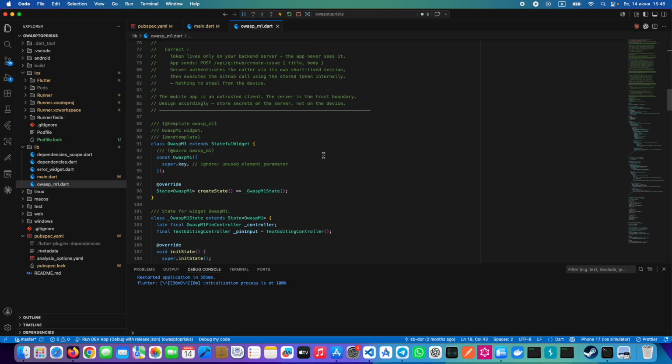So the main interesting thing I wanted to tell you: let's imagine there's a backend system in your application. Let's check it out.